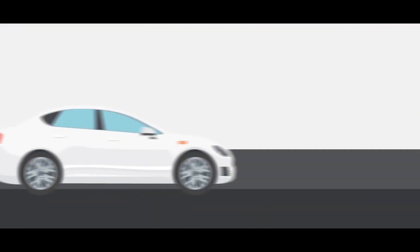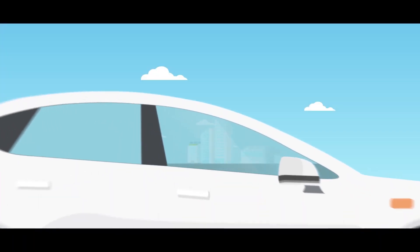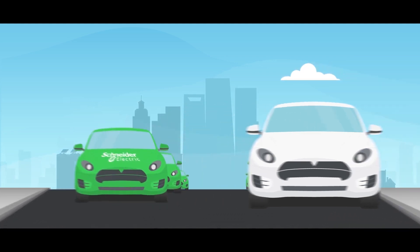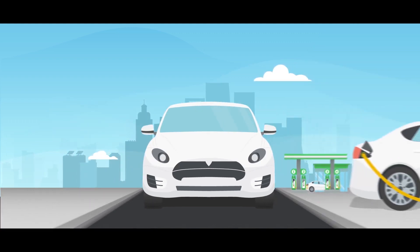Electric vehicles have a unique and interesting value proposition in that you have the ability to bring your own power solution to the product. With traditional internal combustion engines, we go fill the vehicles up with fuel — either diesel or gasoline — and you either have a stored tank on site or you go to a filling station or depot. In the case of electric vehicles, we can electrically charge those vehicles on our premise, on our site, either at a commercial building or even in a residential application. The electricity has to be provided to that vehicle through the electrical system, and many electrical systems aren't designed to carry the large power requirements of electric vehicle charging. EV charging can be one of the largest loads that would show up on electrical systems.